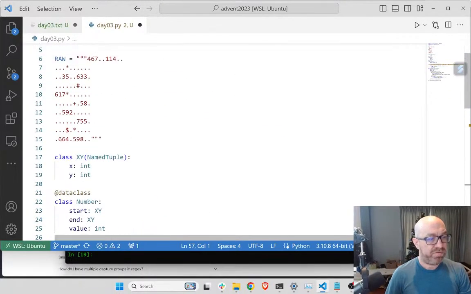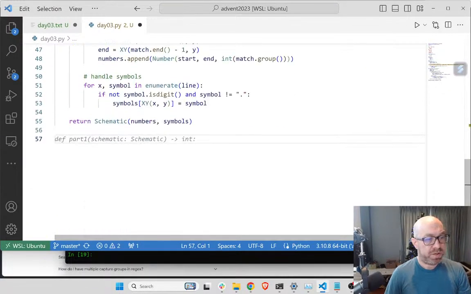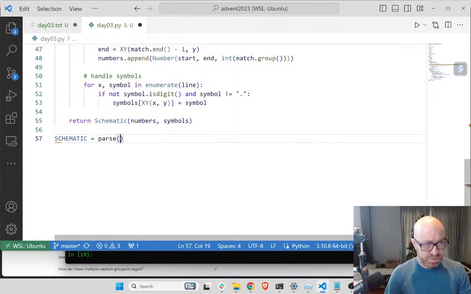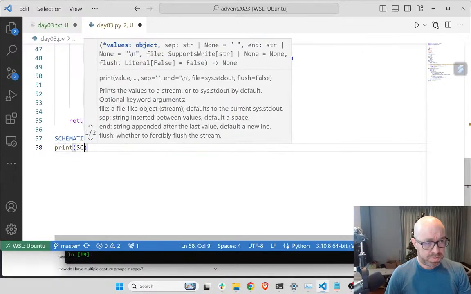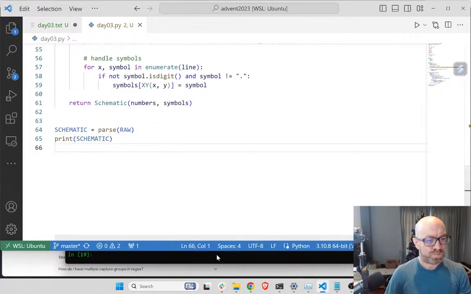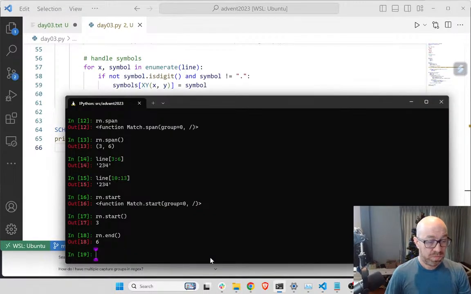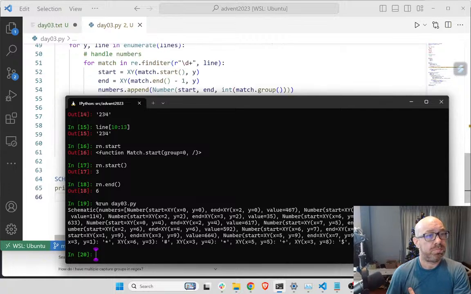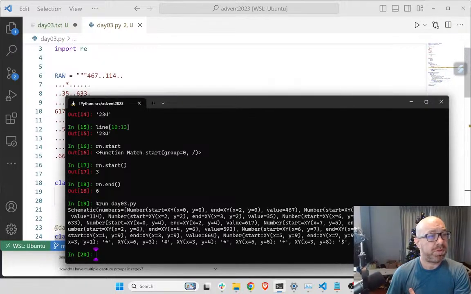And so now let's say schematic equals parse raw, print schematic. All right. So numbers, let's go up and see what these numbers actually look like.